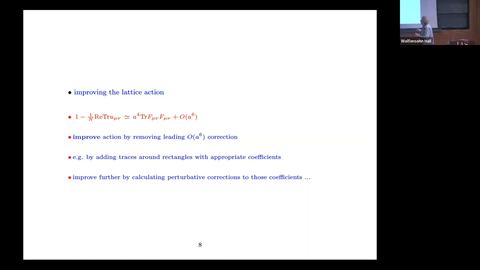Of course, the easy part is to do it at tree level, neglecting quantum corrections, and that's quite inadequate. So one can do better than that by doing perturbative corrections, so the coefficients that the rectangles and the plaquette are multiplied by are series in the coupling. That's the sort of thing you can do to improve the action. For the pure gauge theory calculations I'm talking about, it's not really necessary. These kinds of calculations would be slower if you do that, and the improvement is not needed because the pure gauge calculations are very fast. You can do some of them on your desktop computer, after all. However, improvement is very important when you come to fermionic calculations, which are very time intensive on computers.